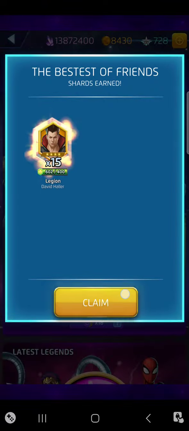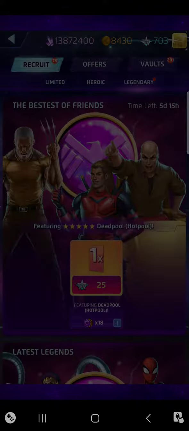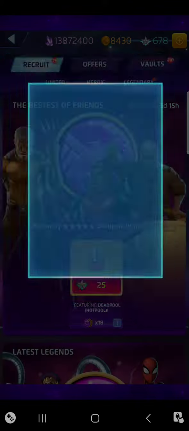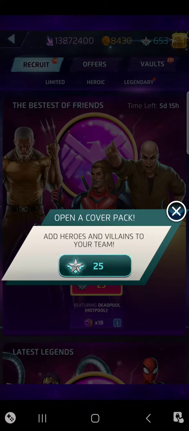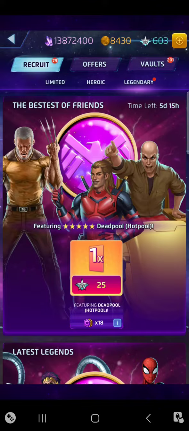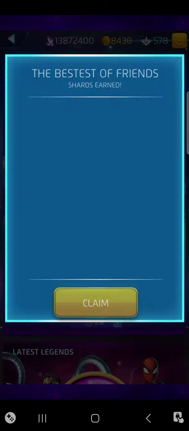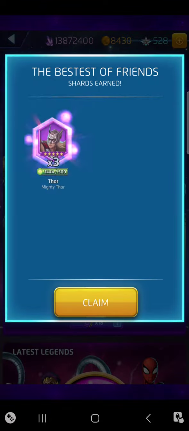So again, we are not doing great here. This is not the first time that this has happened, where we have gotten some lackluster pulls, but again, we are going to level up who and what we can from what we got here. That would give us more command points to get more shots here at Old Hot Pool.